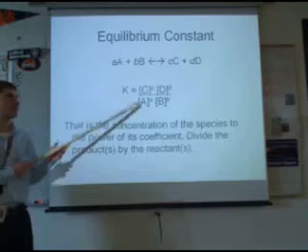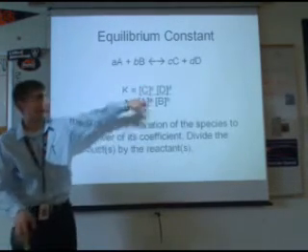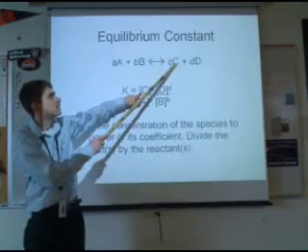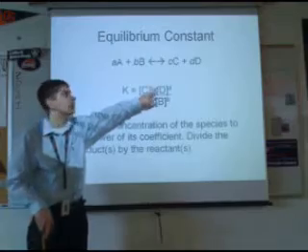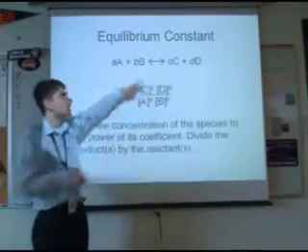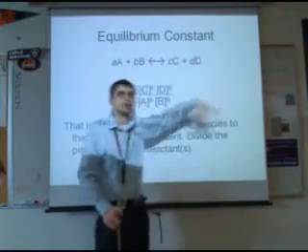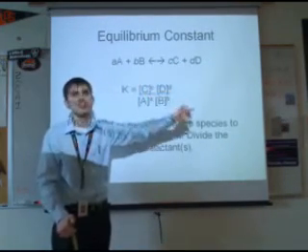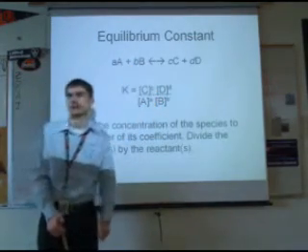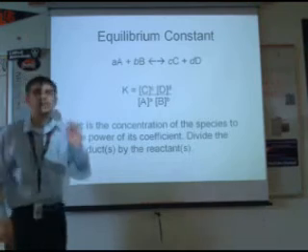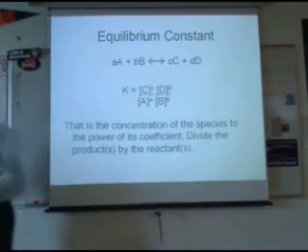Here's the equation, first off. So you take the concentration, brackets means concentration, right? The concentration of C to the power of its coefficient times concentration of D to its coefficient, right? So it's basically the concentrations of all of the products to the power of their coefficients multiplied together divided by the exact same thing of the reactants. And for any given reaction, that is always going to equal the same number.